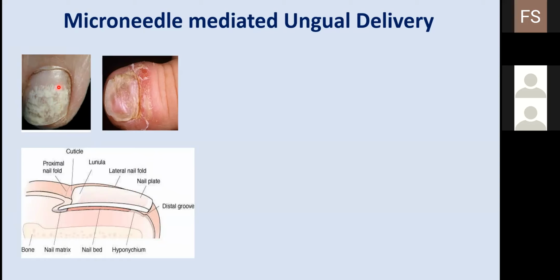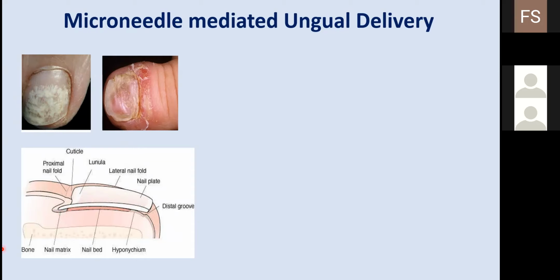So why do we want to deliver drugs into the nail plate? Because the nail plate is prone to fungal infection, and also a condition called psoriasis. There are two major nail disorders seen, particularly in the Western world. You see onychomycosis, the fungal infection of the nail. The pictures I showed here are of fungal infection of the nail. So what is this fungal infection of the nail? The fungus Trichophyton rubrum affects the nail plate, the nail bed, and the nail matrix. Okay, this is the nail matrix.